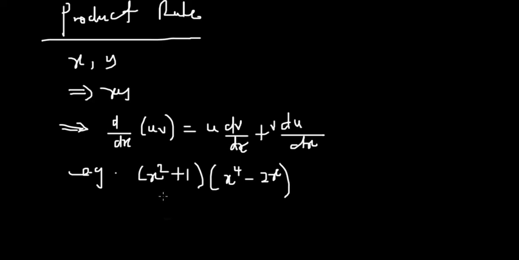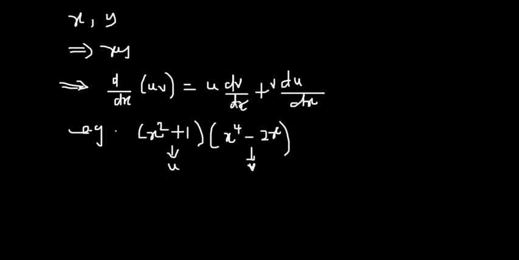Now for the product rule, as I already stated, you keep one variable and differentiate the other. After that, you add it to the other variable and then you differentiate the other. So let's say that these are u, and these are v. You just implement this principle. You keep u, you differentiate v with respect to x, and then you add it to keeping v and then differentiating u with respect to x.